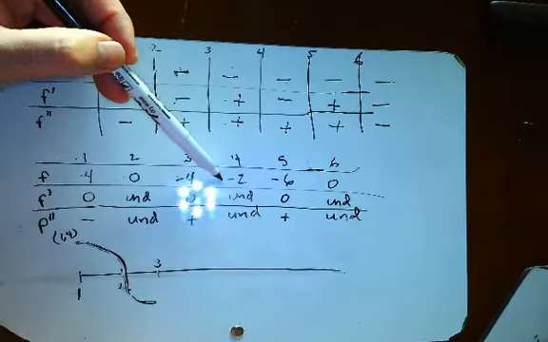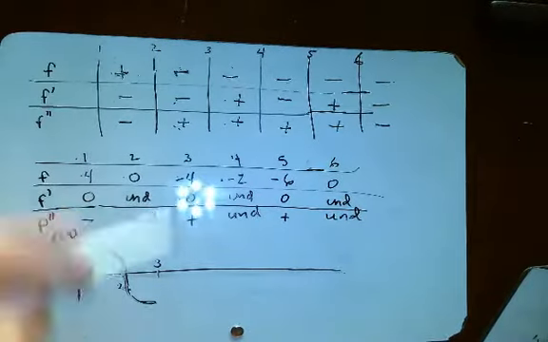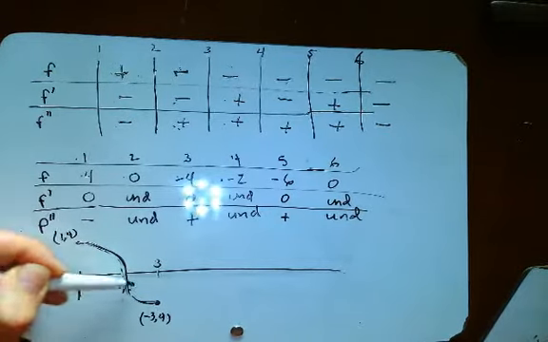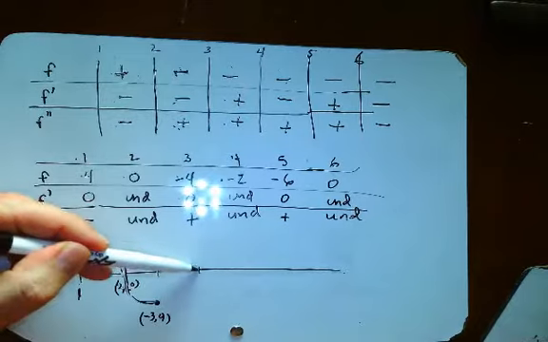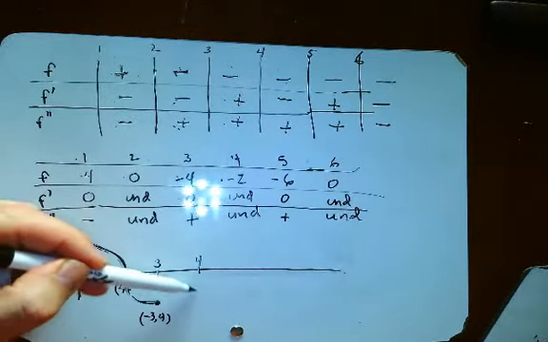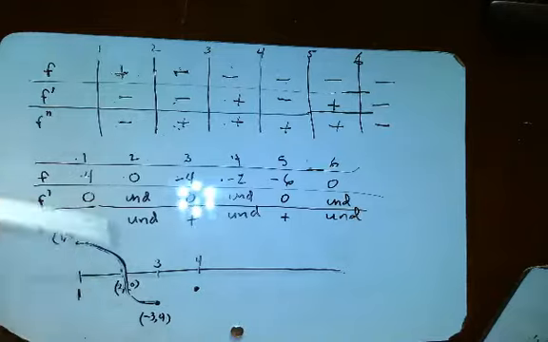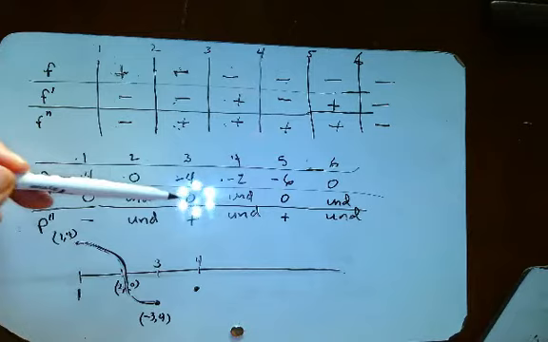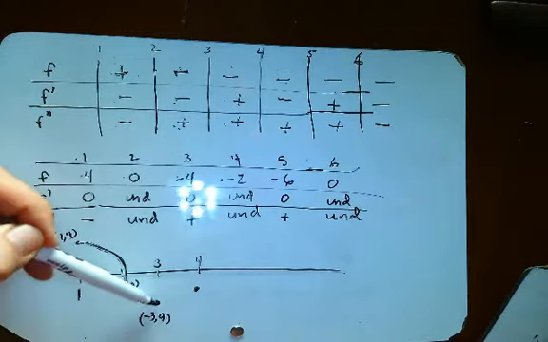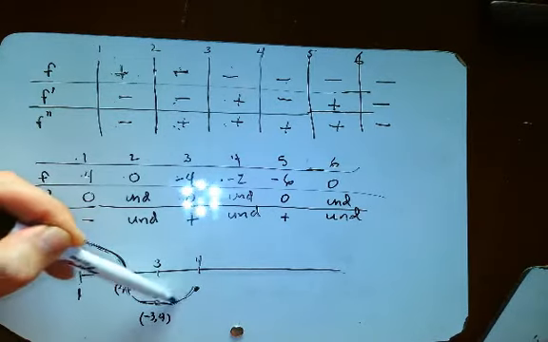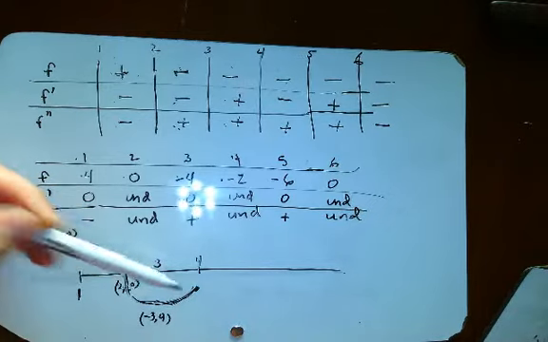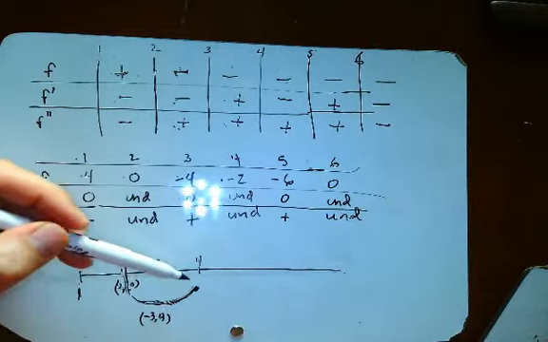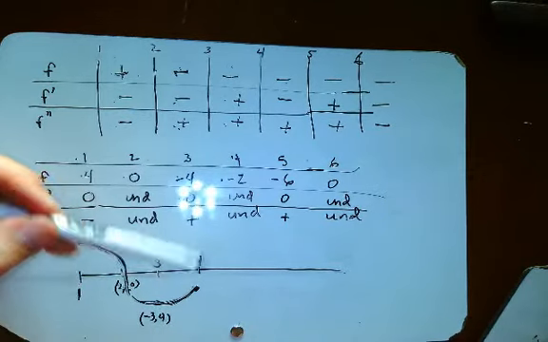From 3 to 4, I'm still below the x-axis, and this time I'm increasing and concave up, and I get to the point where f is equal to negative 2. Well, at 3, f was equal to negative 4, so 3, negative 4, and this was 2, 0, and I'm going to go to a place over here called x equals 4 that is still only at negative 2. I'm going to be increasing and concave up. But at 3, the slope should be 0. And so I think I'm just going to have something that looks like that. Horizontal tangent here at 3, then increasing and concave up from 3 to 4.